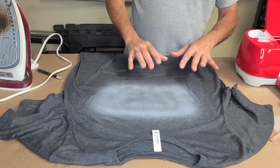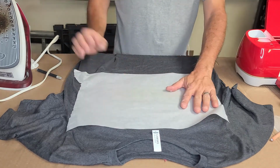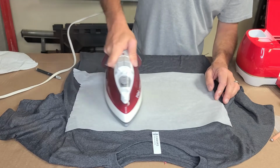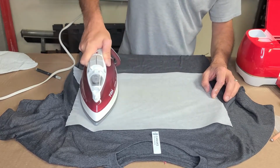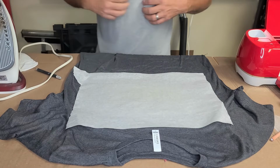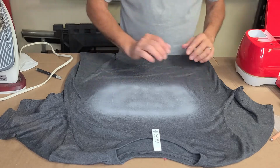All right, now that we got our background on there a little bit, we're going to lock this back down in. We take our parchment paper and heat set that a little bit, with a couple of slow passes over the top. You want to heat set that in there, and it also preheats it for your decal. We may do that one more time. I just want to set that down in.